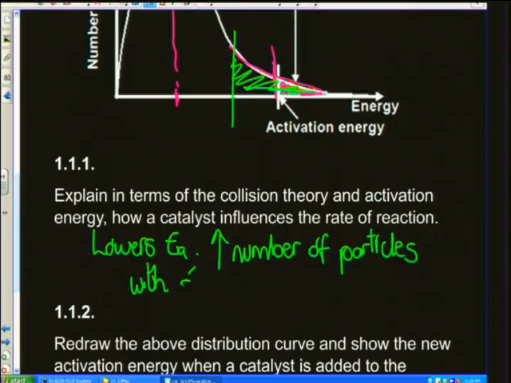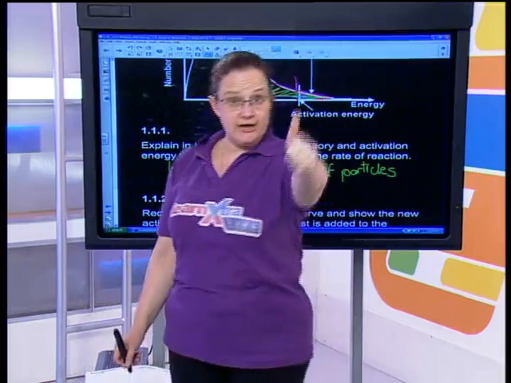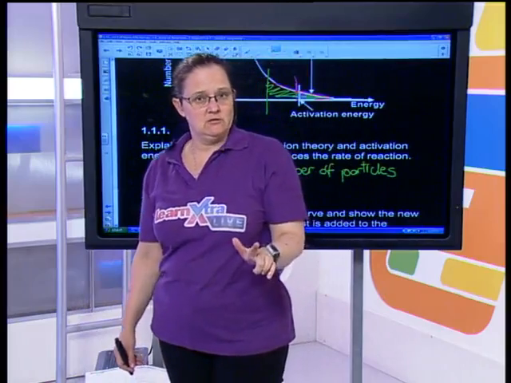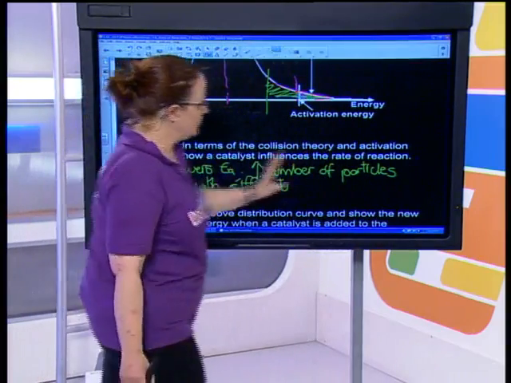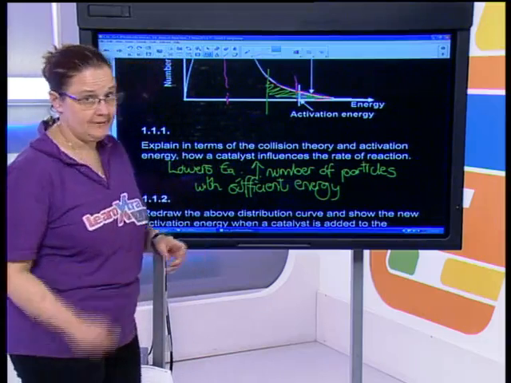And I'm using these terms very specifically, guys. The collision theory says they must collide in the correct orientation and they must collide with sufficient energy. So I've got to use those terms, okay? We're ignoring the correct orientation right now. So we're increasing the number of particles with sufficient energy, and that means that we will have a greater number of effective collisions, which means the rate will get faster. We have a greater number of effective collisions, okay?